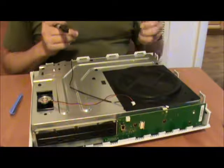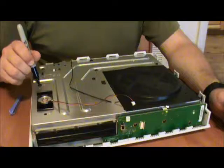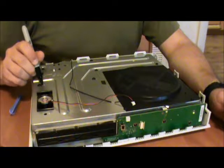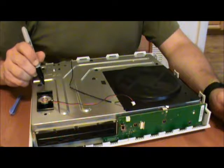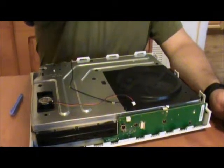Thank you very much. Alright, now then, the bolts that you're going to be unscrewing are anything that is labeled with a C and the number. So right here, the one that I just marked.